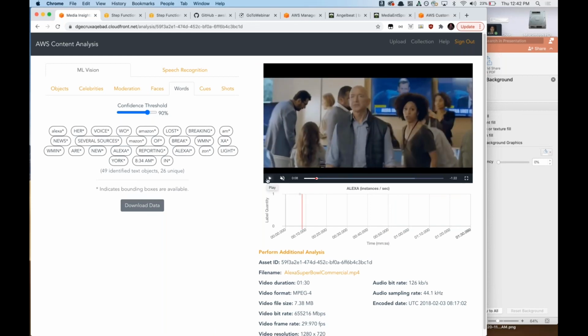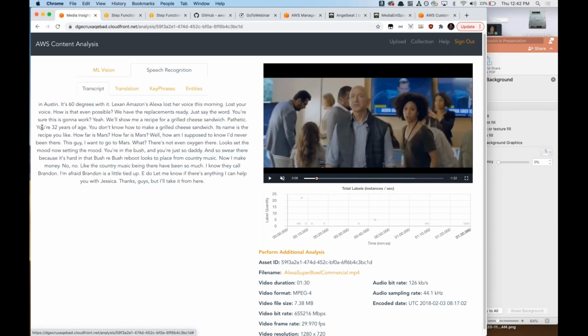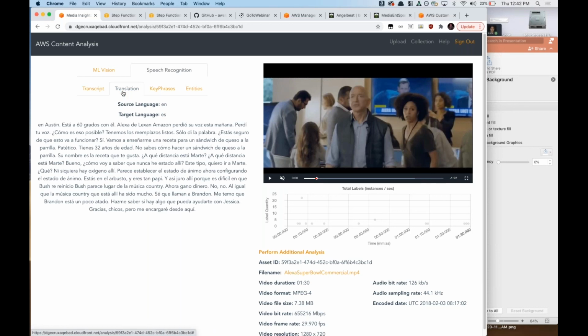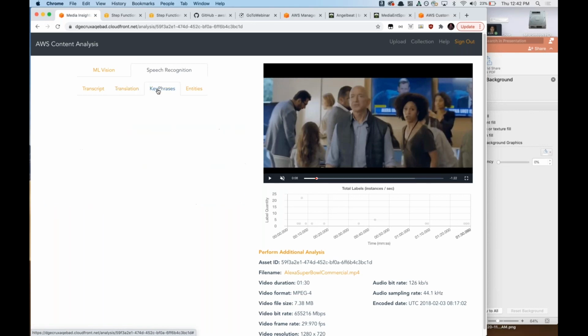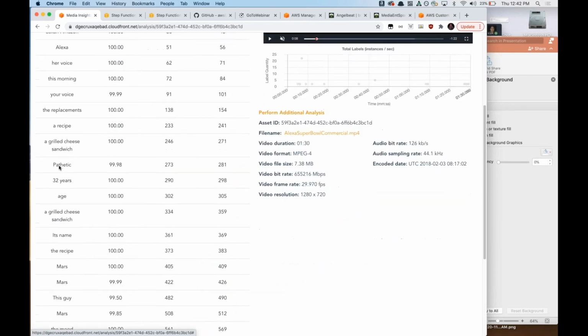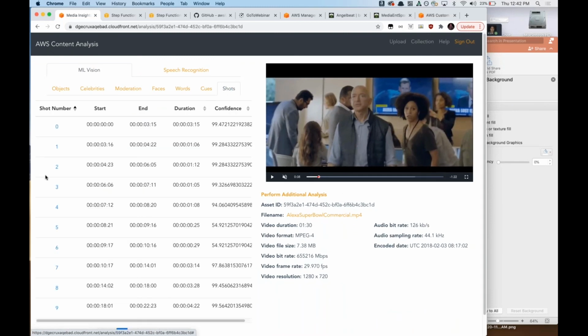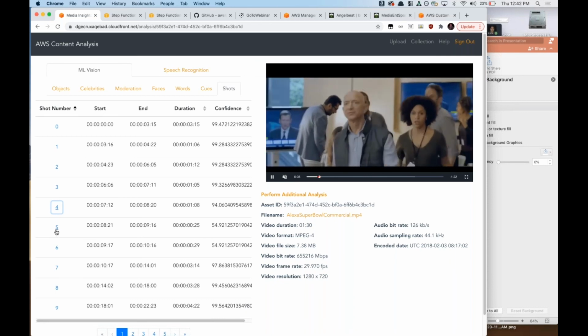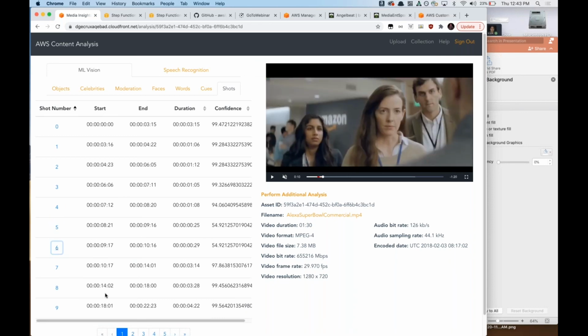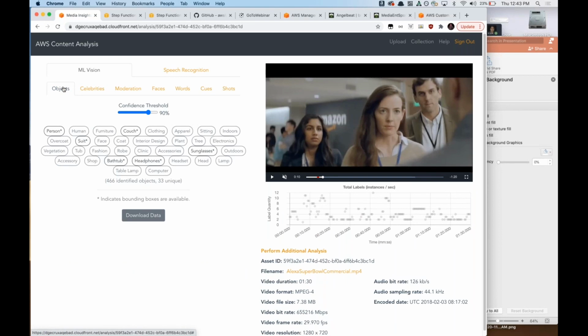So basically with the Media Insights Engine, you have the ability to take advantage of all those different building components immediately, right away. You can also use speech recognition as well. You can see exactly what was mentioned in this video, and then you can go ahead and translate this again into 31 other different languages if needed to extend the reach of your content, also subtitling as well. You can take advantage of Comprehend there to see key phrases as well as entities. The other thing I want to showcase really quickly is the different shots in this. So every time the shot changes, you can kind of see that when it starts over here, right? So again, any sort of insertion workflows or anything else for that, you can take advantage of these different aspects here. I definitely recommend checking this out.